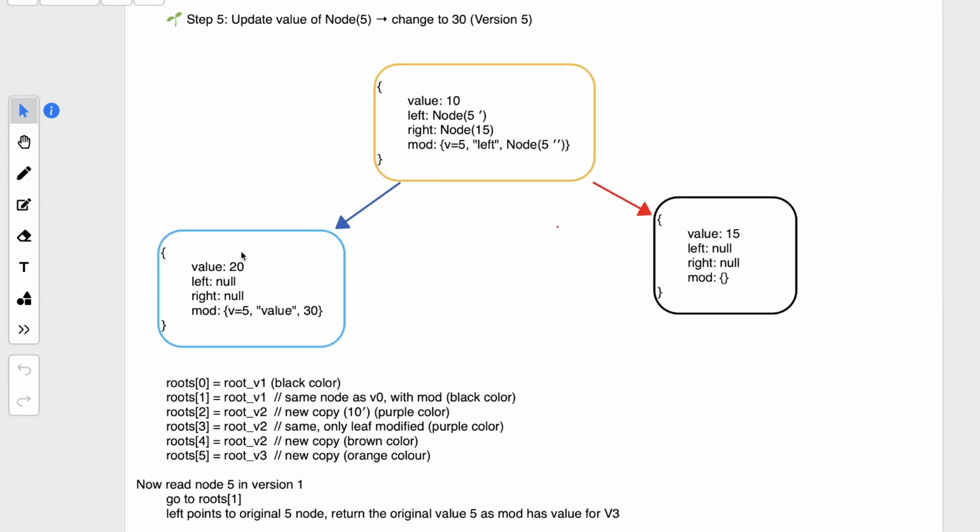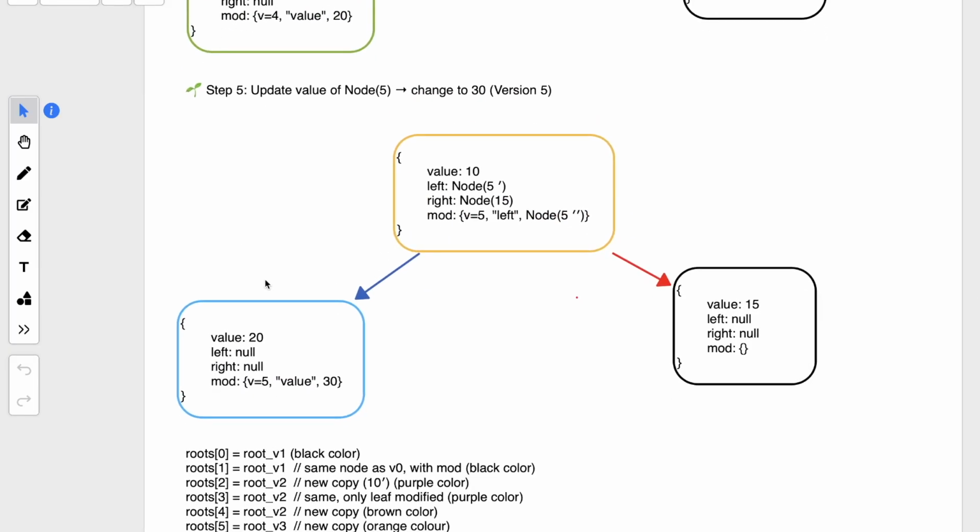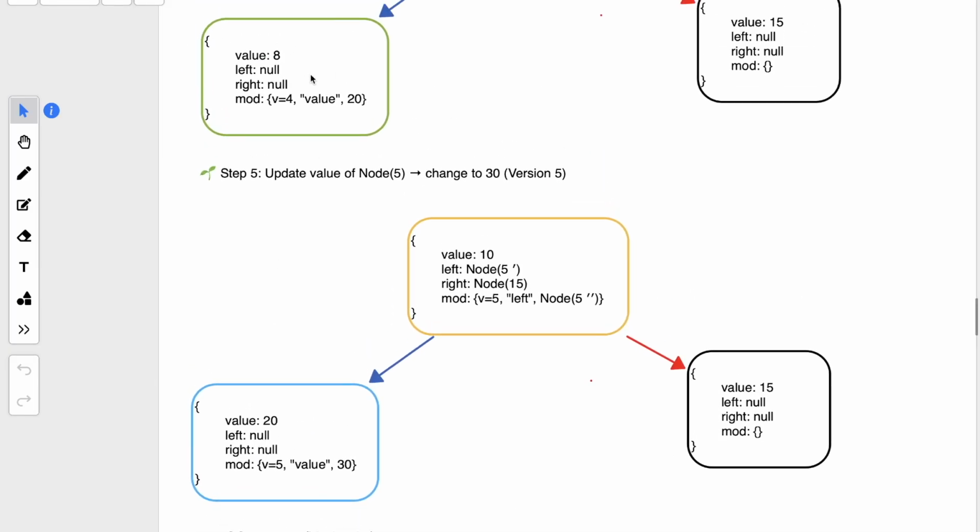As you can see, in this particular node, you have only the information about version v5. For v5 the value is 30, but for v4, v3, v2, v1, for all these 4 versions, the value is not 20, right? For v1 the value is 5, then there is a value 8 as well for v3.